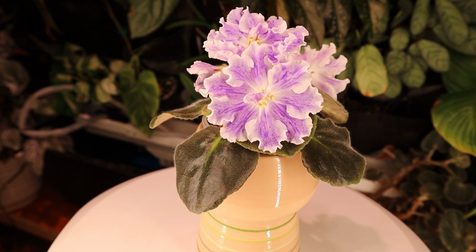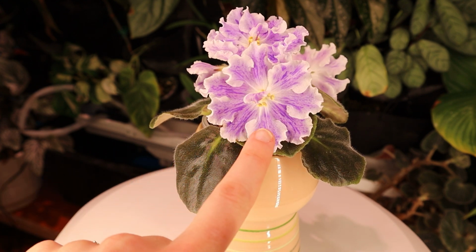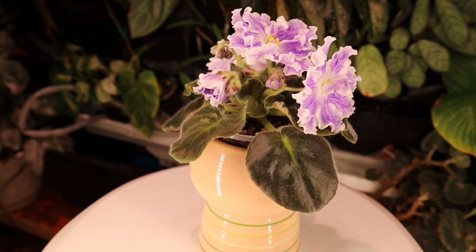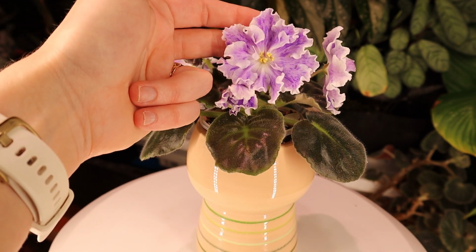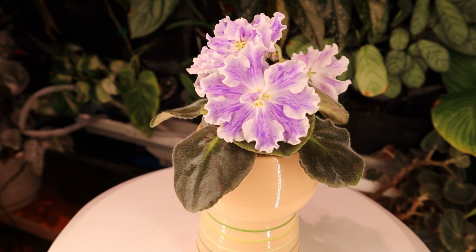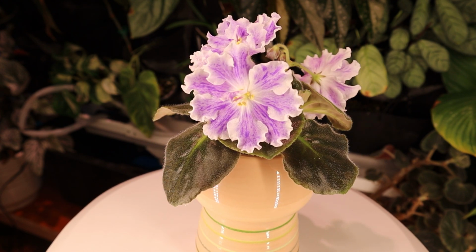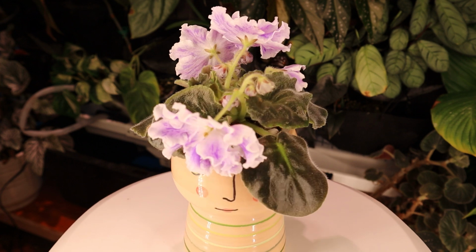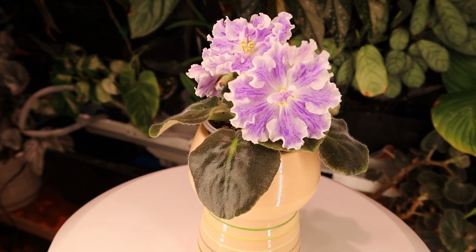But I want you to notice something. This first flower is just kind of flat like your hand is. And then this one has a lot of inner ruffles. And I find that the very first flower, the first time it blooms, sometimes it doesn't look as good as the blooms that will come after it. So if you're scared to deadhead, maybe that will give you a little bit of optimism, because sometimes you have to let go of things for new good things to come.